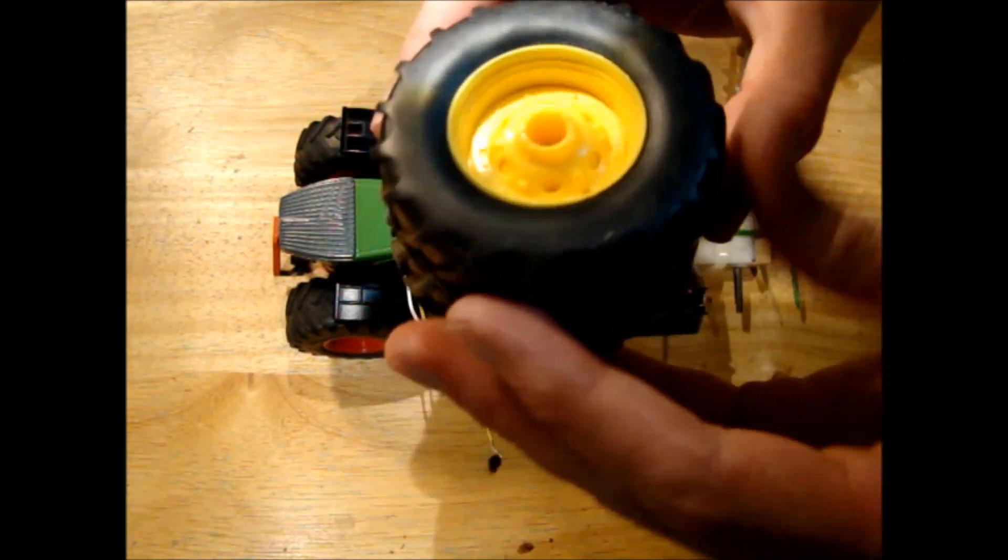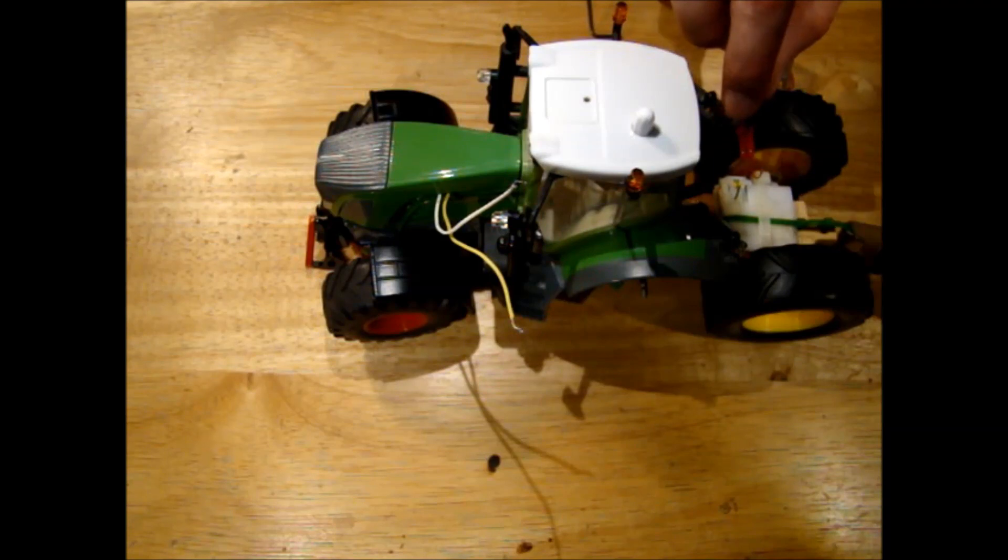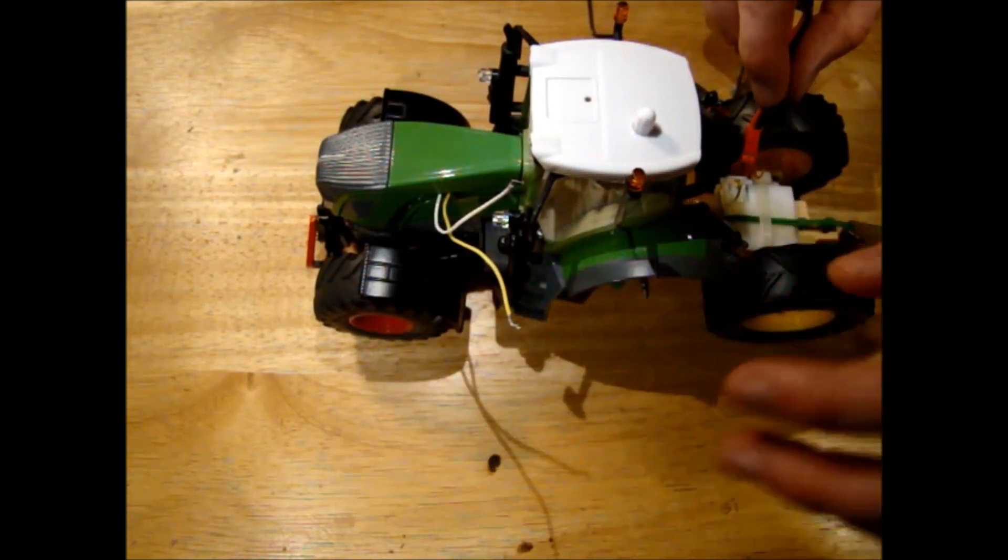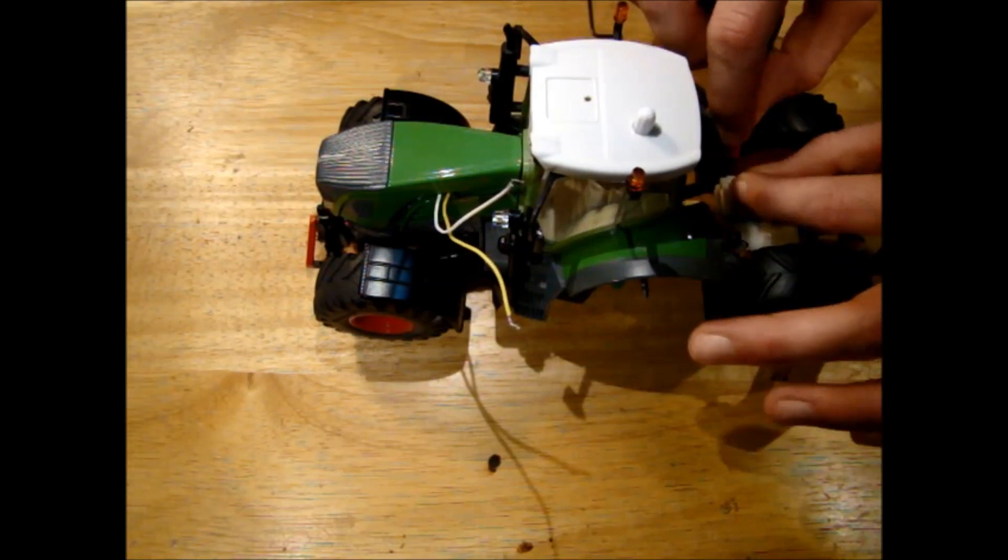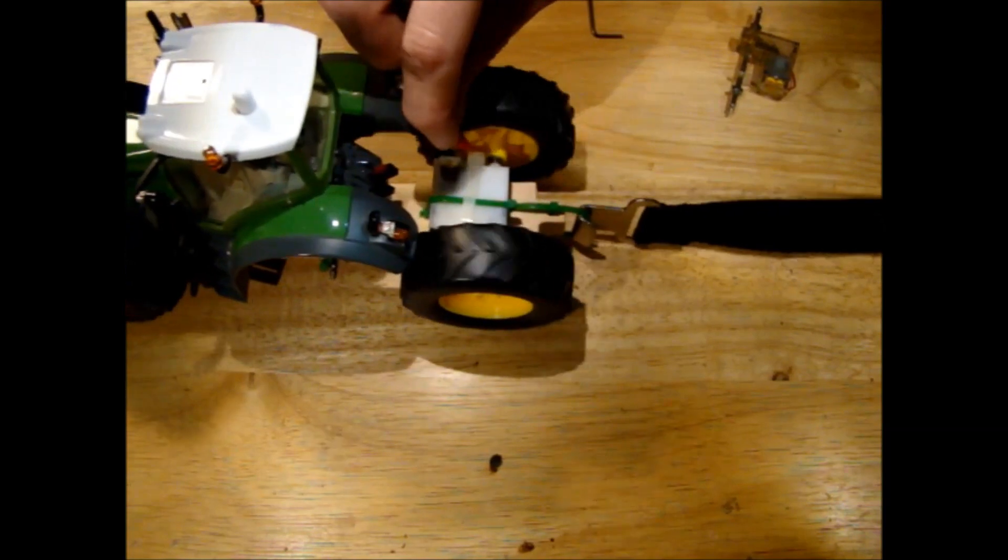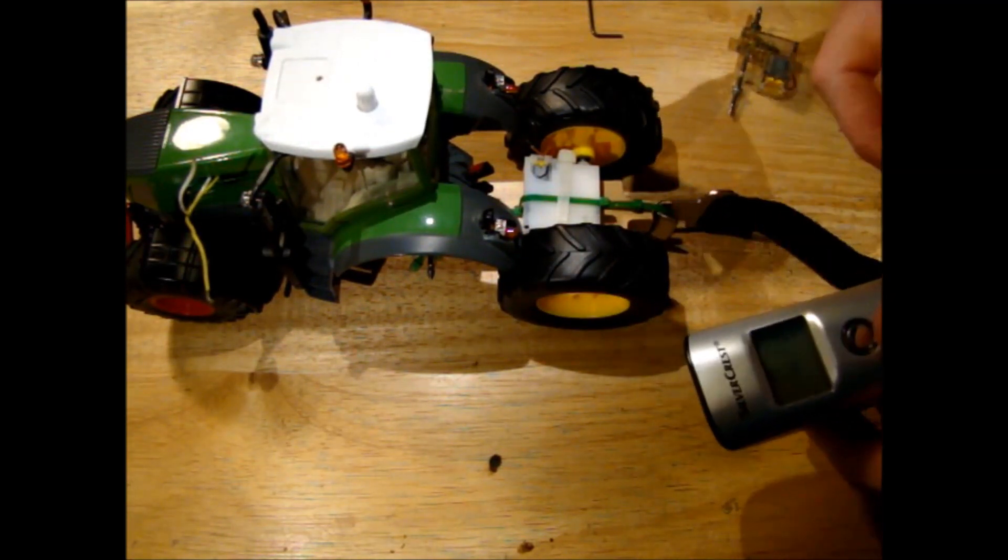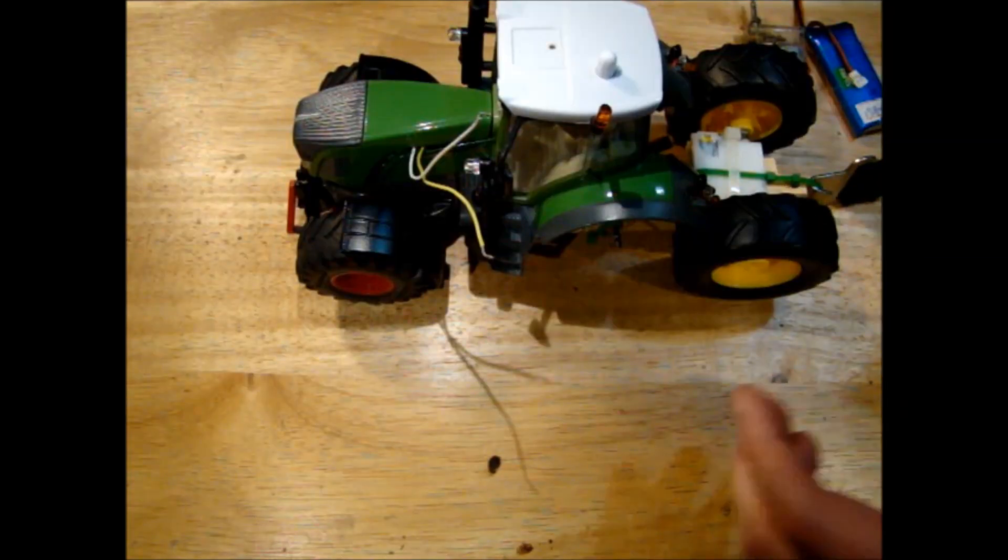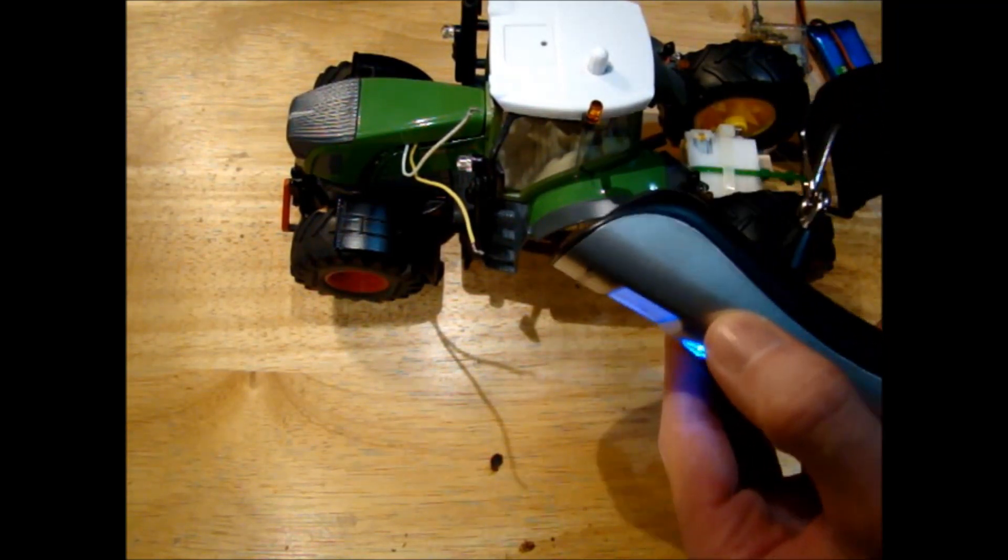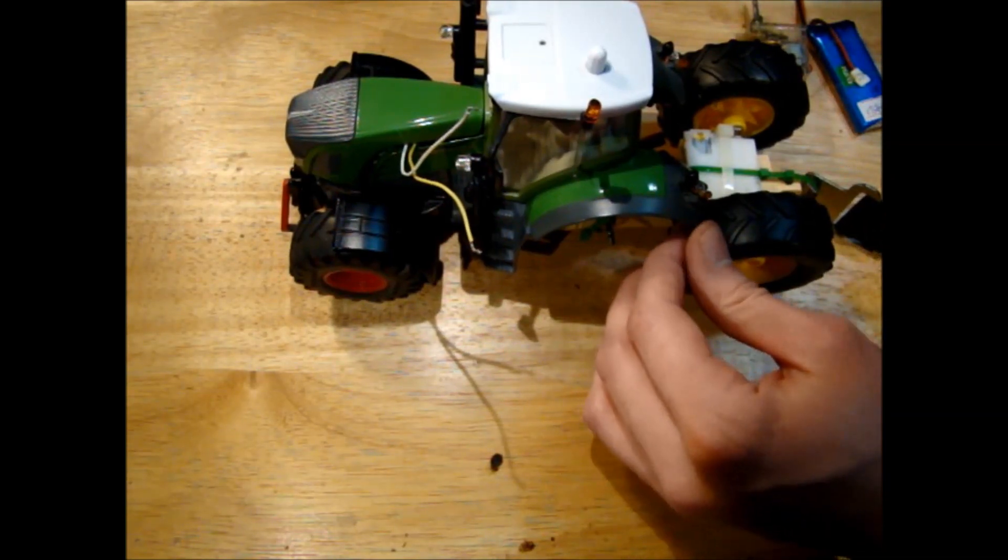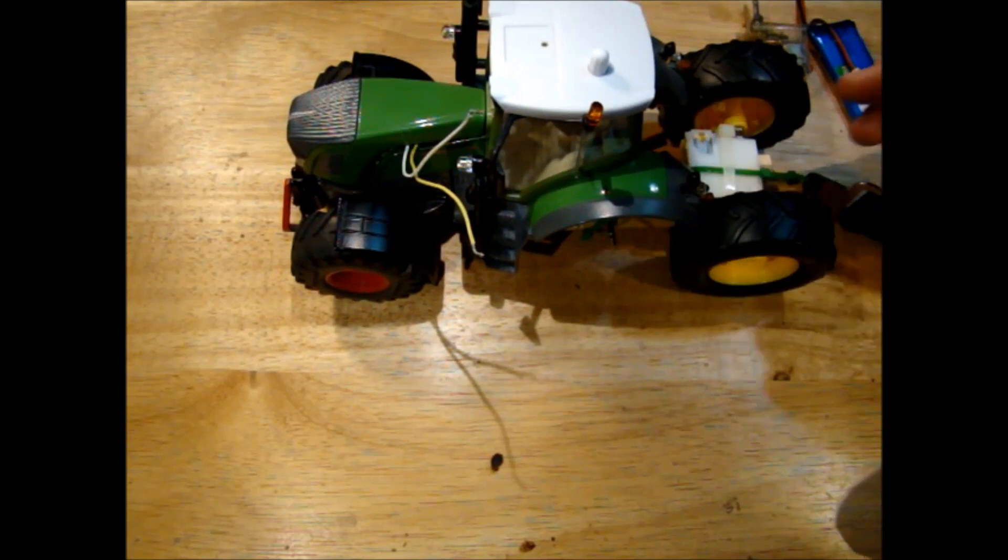Next up is the Siku motor from the John Deere. Now I don't expect this to be very good. If you remember the video where I dismantled this motor, we found a kind of clutch mechanism in this, so I'm pretty sure that clutch thing is just gonna keep tripping. That was so weak it didn't even register, it came up with 0.1 kilos. It seems to be around about 0.15 to 0.2 kilograms. Not too surprisingly, this motor with the clutch isn't very good.